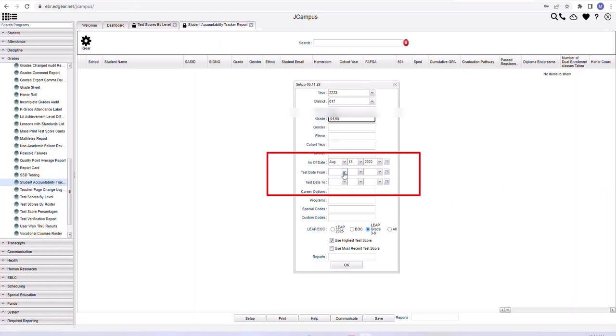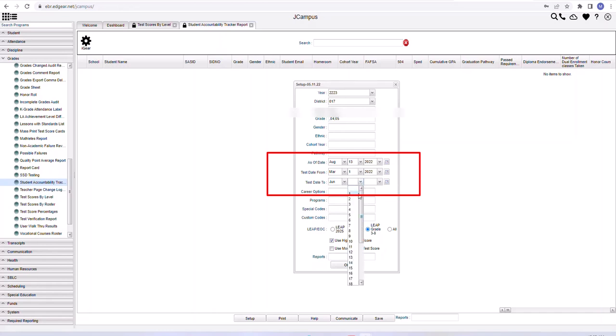All right, now the next thing you want to do is see where it says test date. So you want last year's test date. So for our purposes, we're going to put March 1st. Although the LEAP testing occurred later in the year, just put March 1st, 2022. And although no testing occurred after students left, let's just put June.